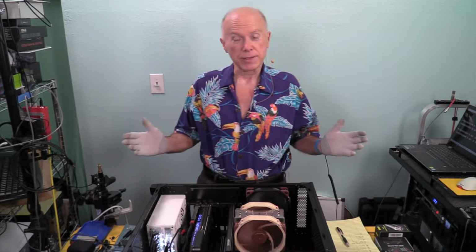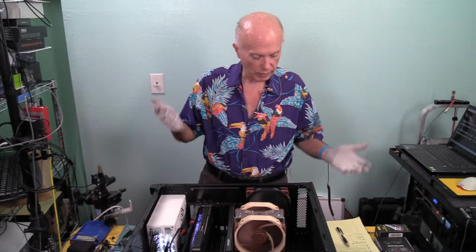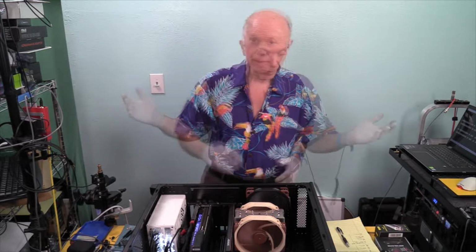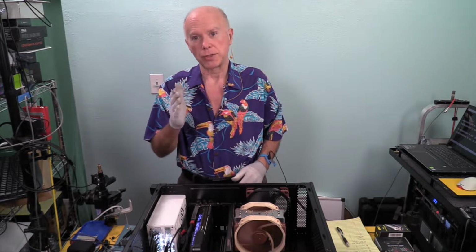I think the Gigabyte has a superior design, but based on results, they're pretty close. But if you had to pick one over the other, the Asus is just a little bit better. That's fascinating. And to reiterate, that's Asus's third iteration of that card.